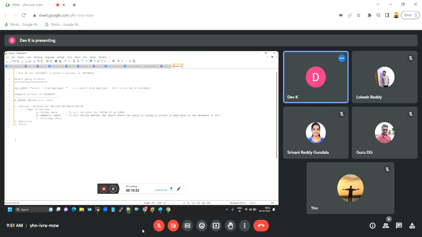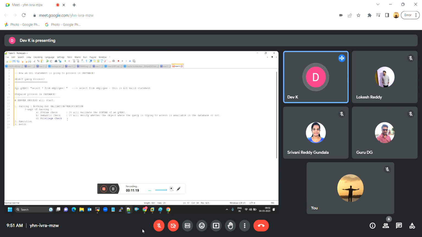See, semantic means what objects the user is trying to access, and whether that object is present inside the database or not. If it is present, then it will move forward. If it is not present, the error "table or view does not exist" will come. This is the semantic check.